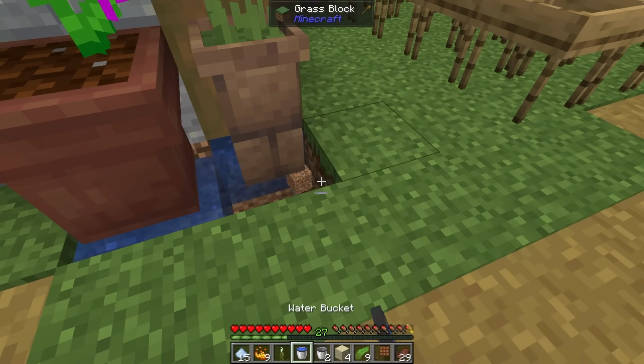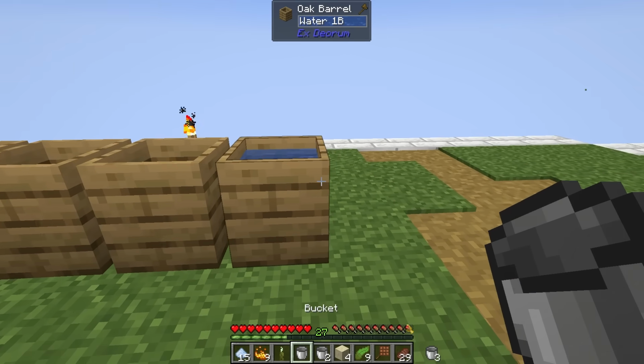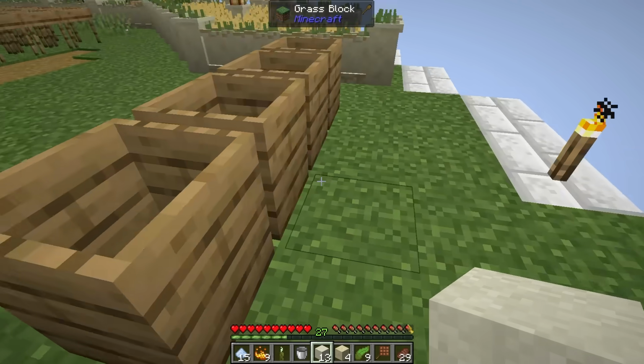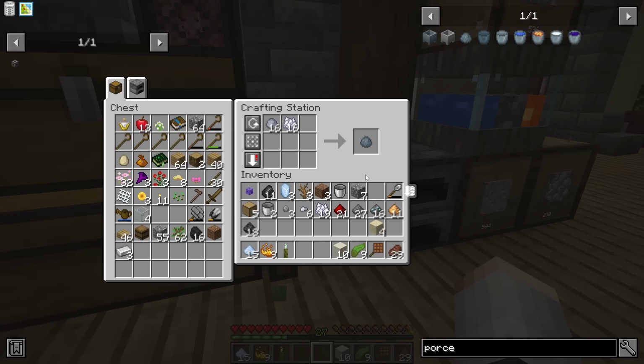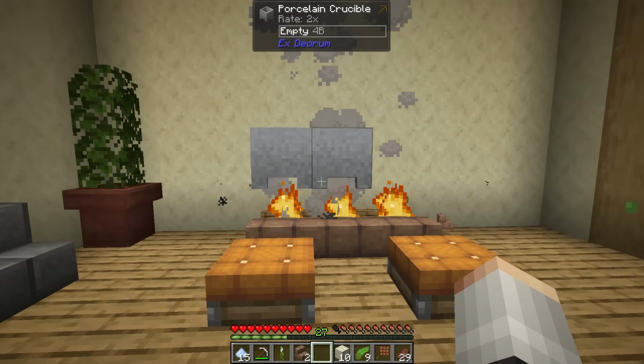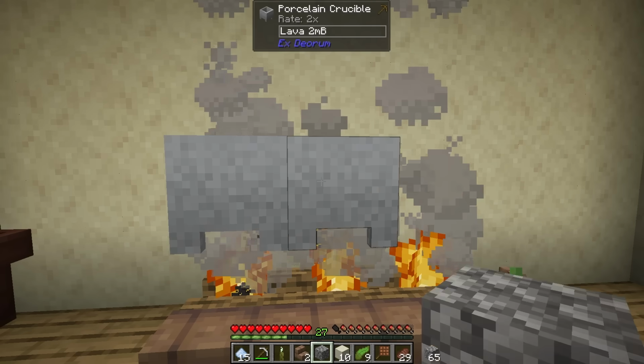There, infinite water. We'll use some of this in a wooden barrel with some dust to get a block of clay. That'll be straight into clay balls, ready for what is next. Combining clay balls and bone meal gives us some porcelain clay, which allows us to make a crucible. Once smelted, we can use this above a heat source to melt cobblestone into lava.